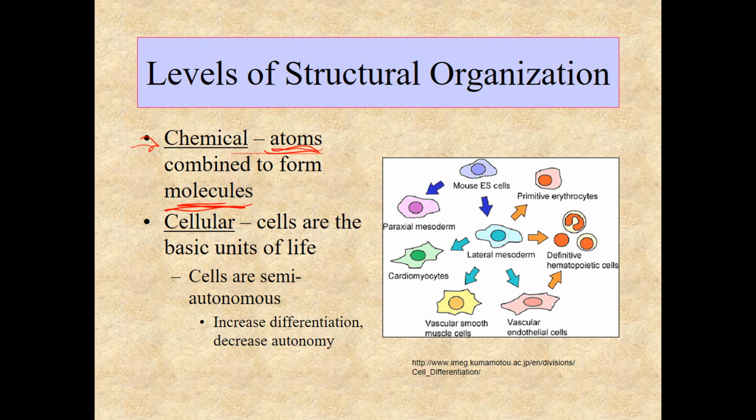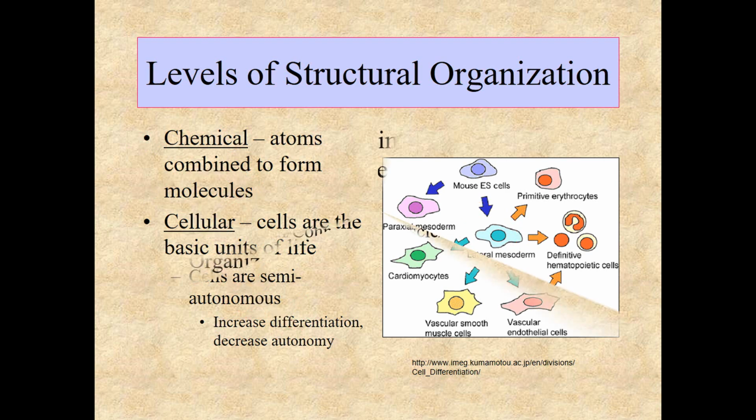Different types of molecules will be able to form cells. For right now, I will get into autonomous and differentiation a little bit later, so I wouldn't worry too much about this image right here. I'd really just rather focus on atoms, molecules, cells. Every living thing has to at least be made up of one cell, and these cells are constructed in part from these molecules. And the study of cells we already identified as cytology.